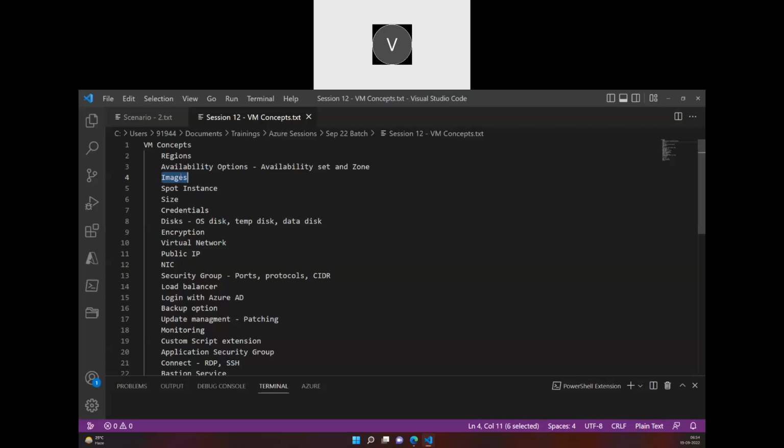Previously, when we tried hosting a website on Apache, we first updated the packages and installed Apache. What if we wanted Apache to be already installed in the machines?